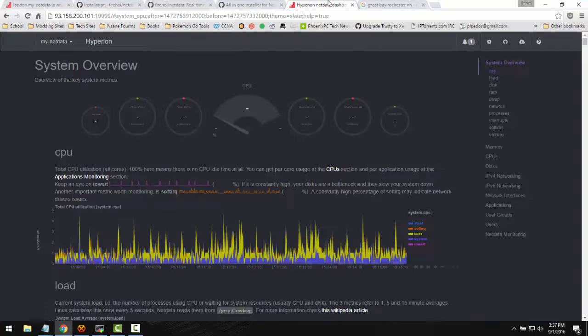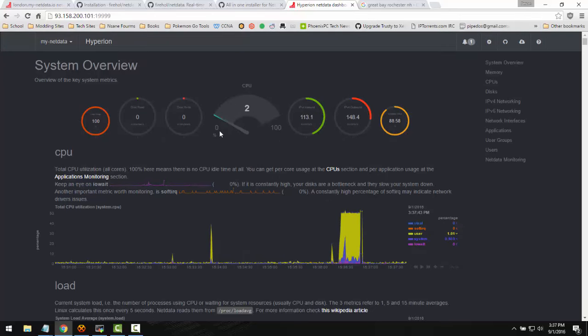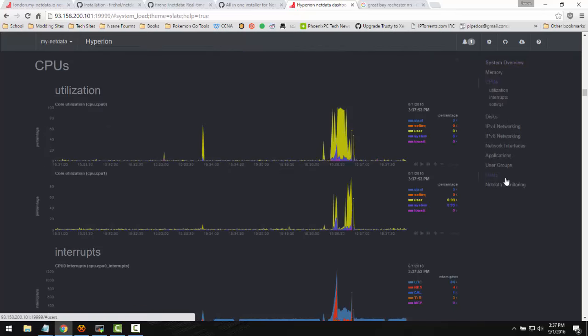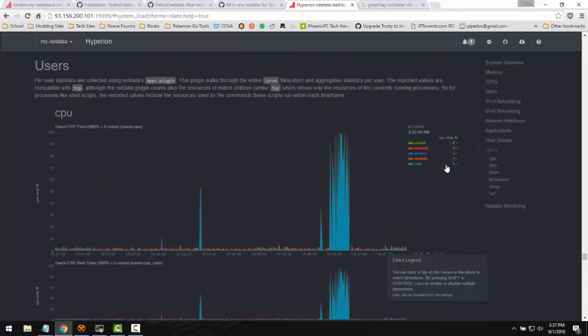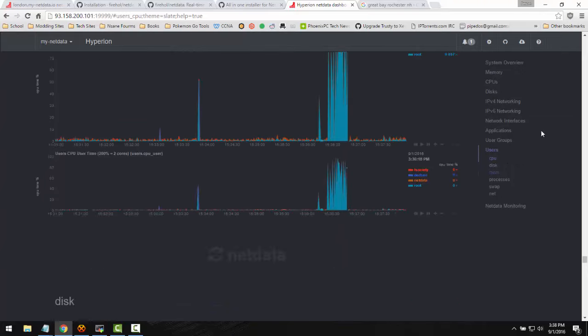So if I go to my VPS here, as you can see, this is the VPS that I installed it on. Obviously it's not working at the moment, so let me try this. There we go. Like I showed you on the other server, it's pretty straightforward. All the quick dashboard, your disk read, CPU, etc., your CPUs, your disk usage. You can set these up if you want. It's actually pretty straightforward.